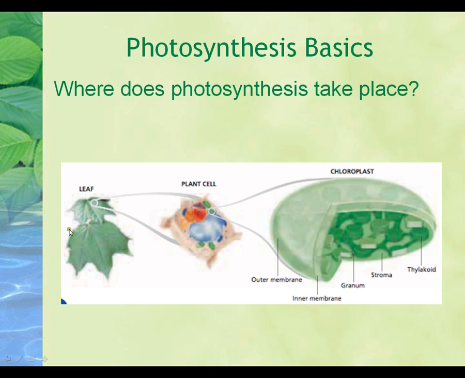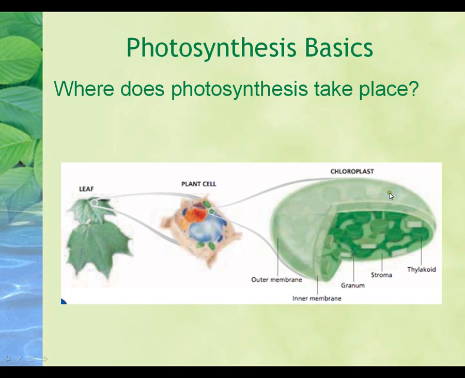Every green leaf and stem in a plant and some bacteria have the little green organelles within their cells. So here's a plant cell. The big blue thing here is the vacuole that stores water and chemicals and other things. The red part here is probably the nucleus. You've got the Golgi apparatus here, maybe some endoplasmic reticulum over here, but all of the green ones are chloroplasts.